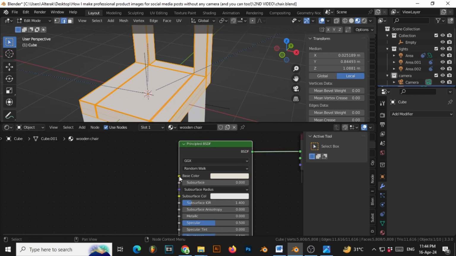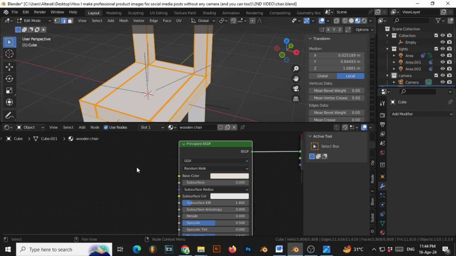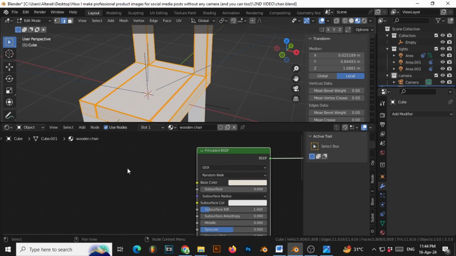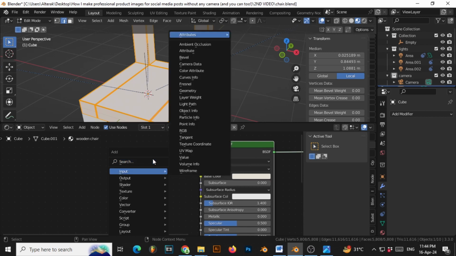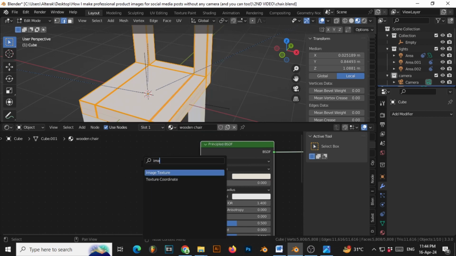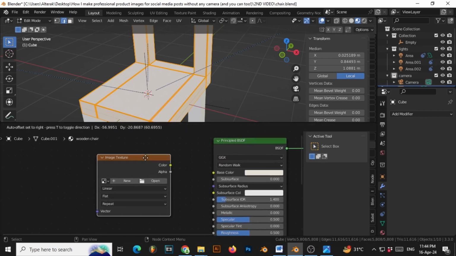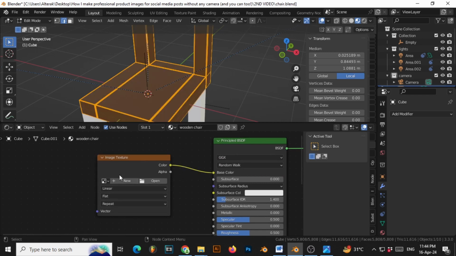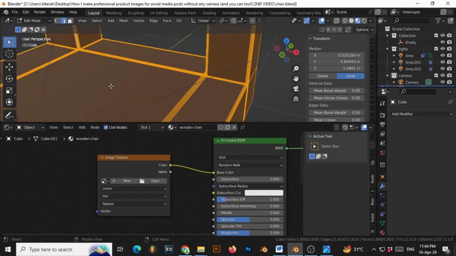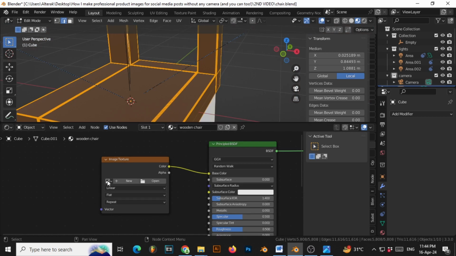So you would put an image of the texture you want to put here. In order to do that, you would press Shift A, search, and put image texture. Now you have the image texture. Just connect the color to base color. Now you can give something to this. Let's just give it the wooden texture.